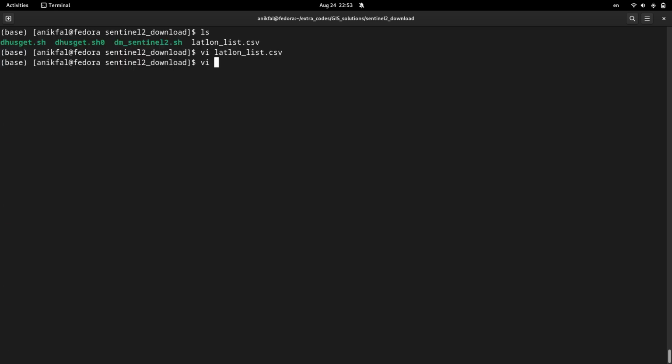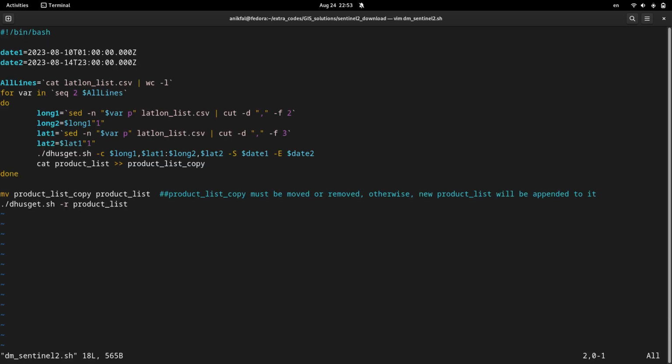Okay, if I open DM, which stands for Download Manager Sentinel-2, here you see we have two variables, date1 and date2. You can change these parameters for your desired date range that you want to get the data for.